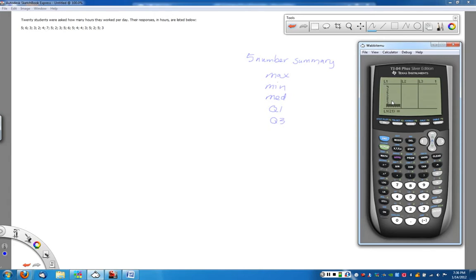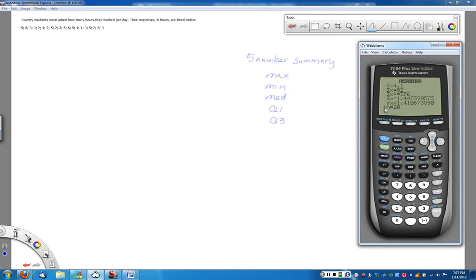The next thing I want to do is to have the calculator actually find these values for me. All right, so how do we do that? Well, it's all back under the Stat button. So we hit Stat again. That screen comes up. We use the right arrow to arrow over to Calc, and we're going to choose one var stats, one variable statistics. We want to use list 1, so we're just going to hit Enter there. Some calculators, earlier versions of the TI, have you hit second and then 1 to make the L1 screen come up. In this case, we'll just go ahead and hit Calculate.